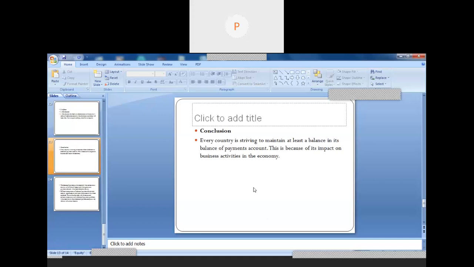To go through these slides, if you have any problem, in the next class you can come up with your problems. Right? So in balance of payment, particularly we have studied what is balance of payment, what the different components of it are, why the balance of payment deficits are there, and how to combat it, or what the different temporary and permanent measures are to balance the deficit in the balance of payment. Right? Okay?